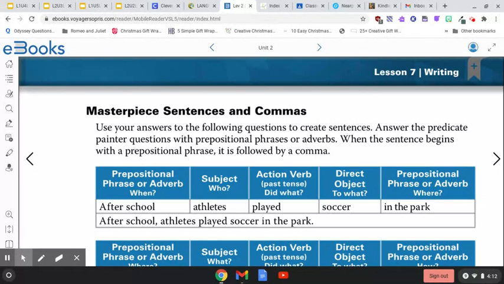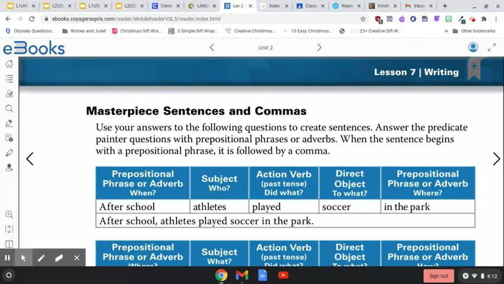When you move a predicate painter phrase to the beginning of a sentence, it has to be set off from the rest of the sentence with a comma. The comma separates the extra information about the predicate from the subject part of the sentence. For readers, it's a cue to pause and consider the information the phrase provides. It's important to realize that commas are not randomly placed. They help us group words together that belong together.